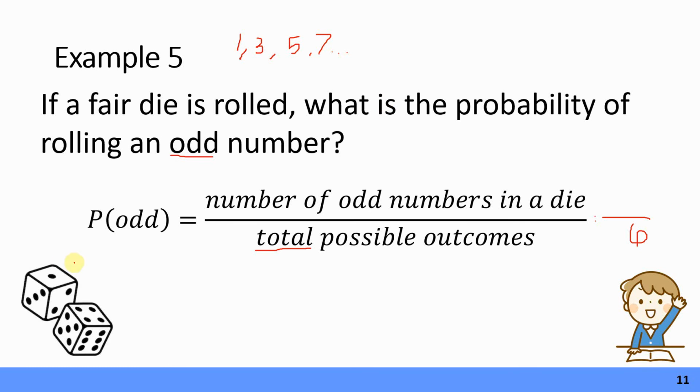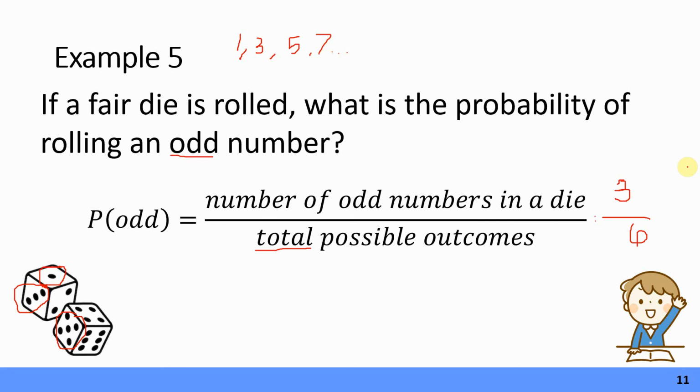So let's look it up. This one is odd. The 3 is also odd. The 2 is not. The 4 is not. The 5 is odd. And the 6 is not. So out of the 6 options, how many are odds? Well, we have a total of 3, that's an ugly 3, but you get it. So there's 3 options out of the 6 that are going to be odd.